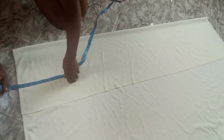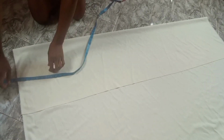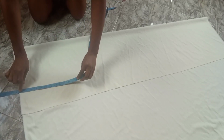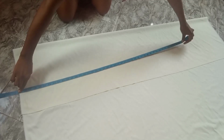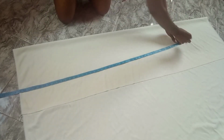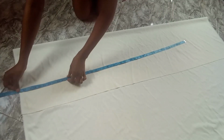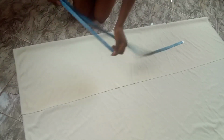So right here, we're going to be starting with the down part. I've folded my fabric and I'm taking away 16 inches. That is what I'm doing here. 16 inches is her half cut. That's the waistline. And I'm going ahead to mark the full length of the tape. That's for her full length.